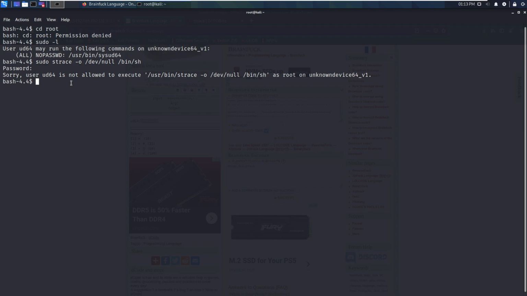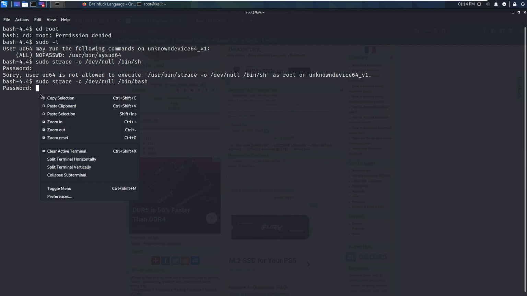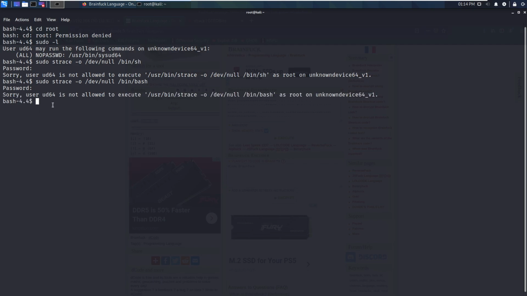It says that the user 64 is not allowed to execute this as root. So this command is not going to work. I'm going to change the command a little bit to bash, press enter, and paste my password again.